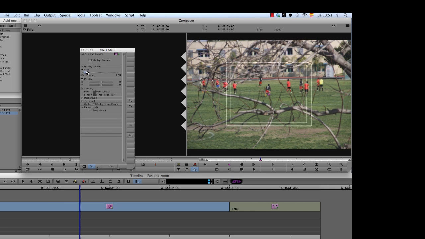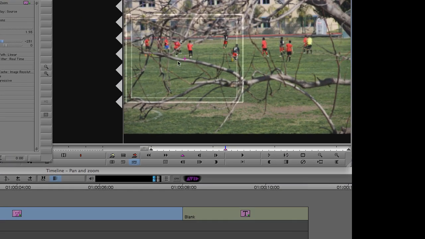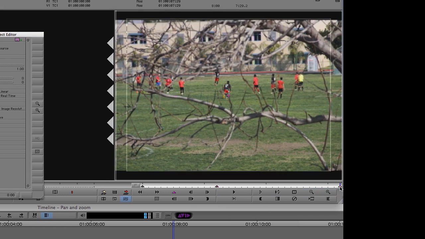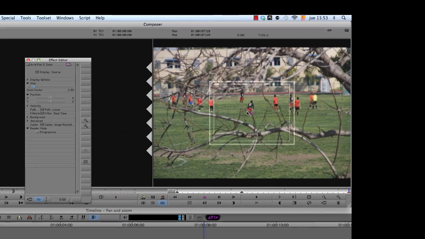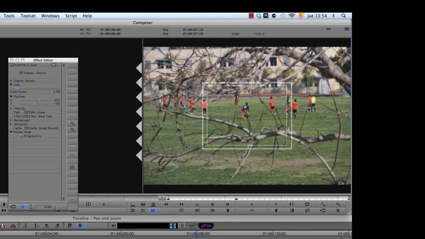Okay, I'm going to go in, and I'm going to go to the left. Oh, you can also move the frame from here when it comes to panning. You see the little pink crosshair? All right. So now I'm going to click on the last keyframe, and you can see that it's already back to 100% because that's the original size. I'm going to go in here, and then I'm going to move to the right.